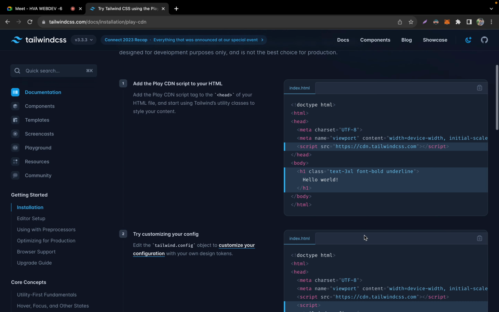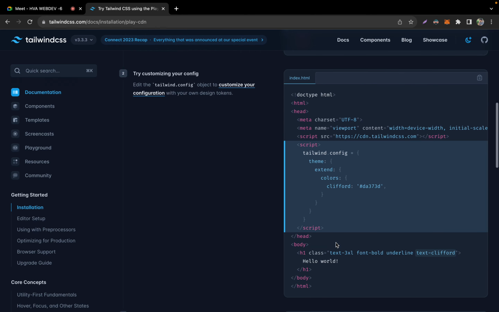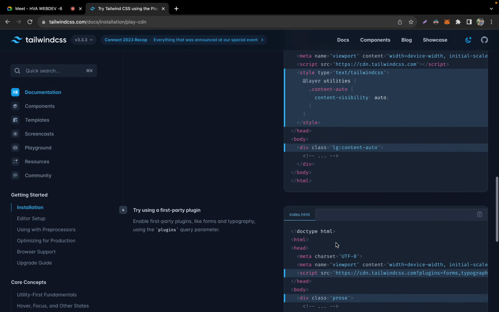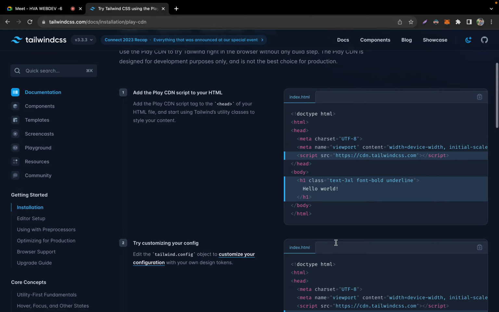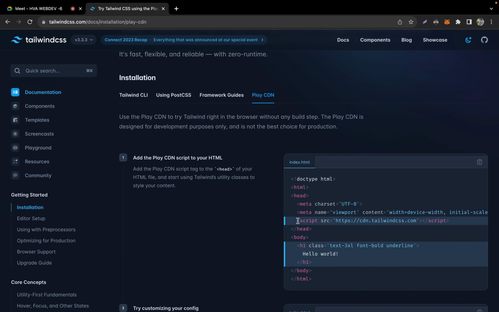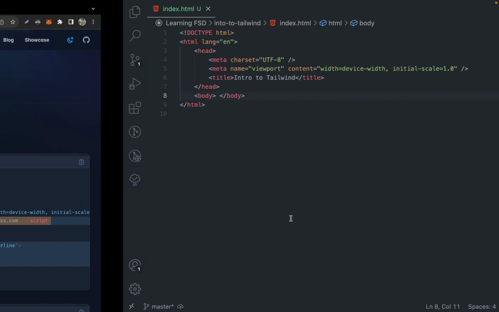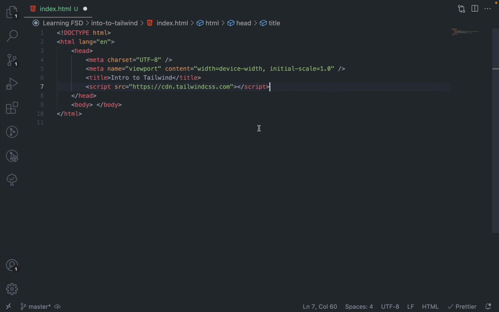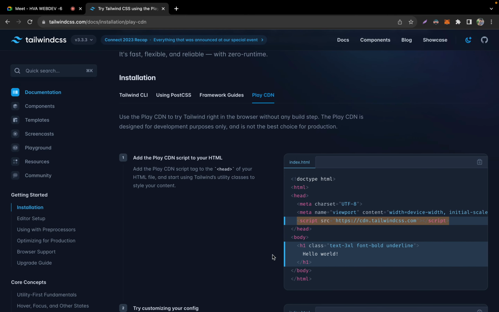How do we write some code into it? Let's do one thing. Let's start by putting this script tag that is using tailwindcss.com, right? Let's put it here like this. So our Tailwind got added. That's it. Basically, that's it.